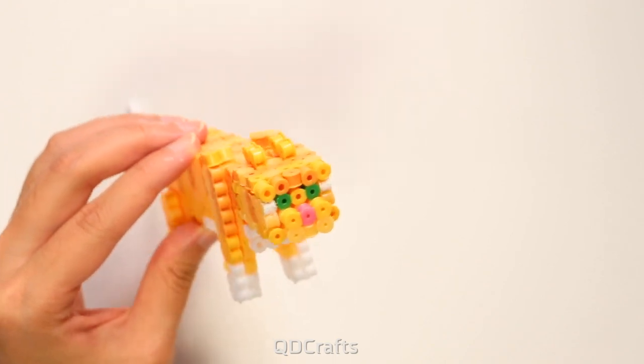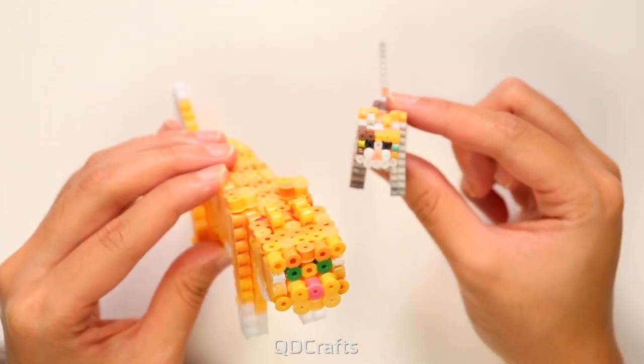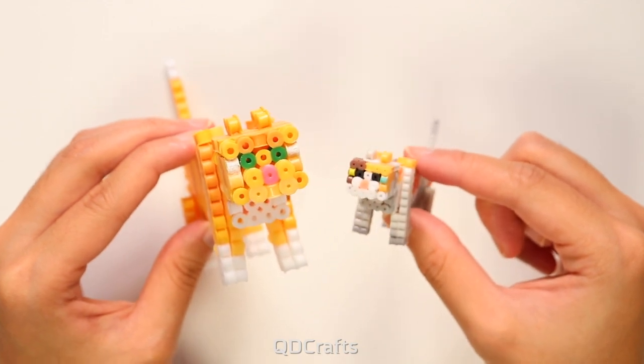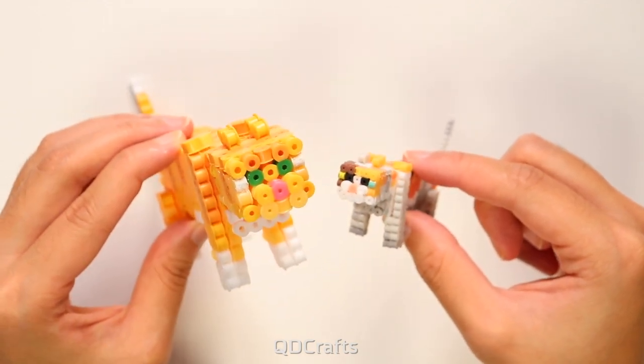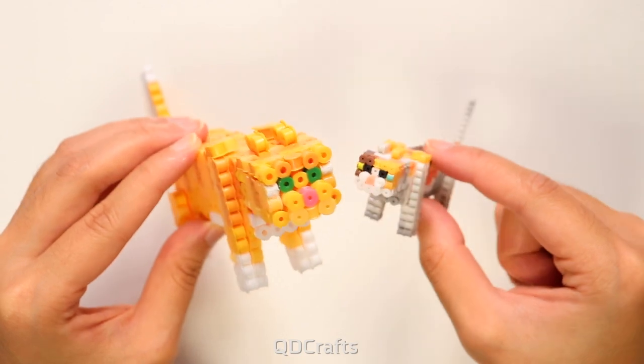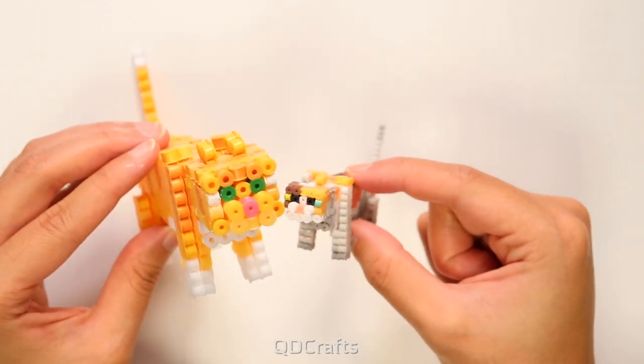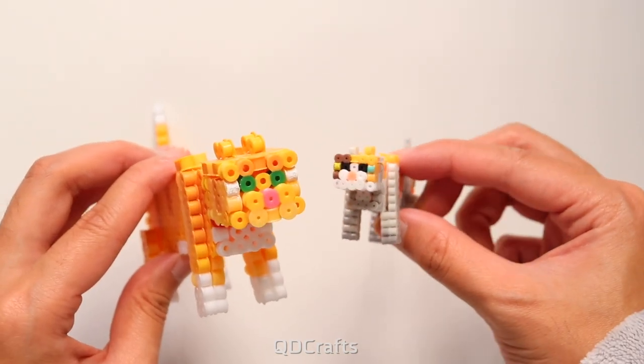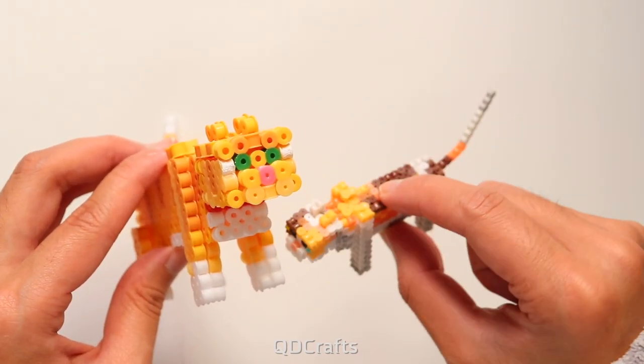I want to show you the first Minecraft cat that I made, the prototype for this version, and it's a calico cat with the two different eye colors. You can see there are some changes from the prototype. With the calico cat, the snout is attached by some rods instead of being able to just click in like you do with the orange cat.